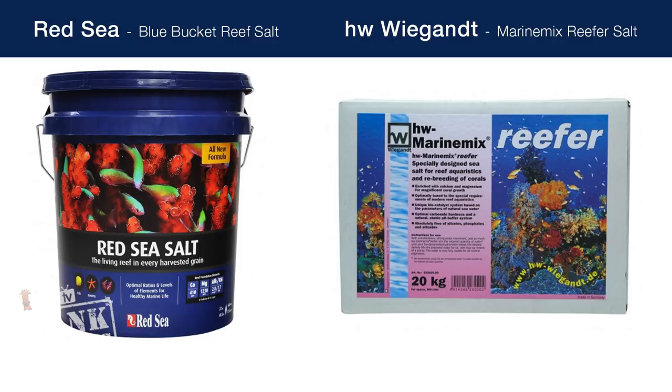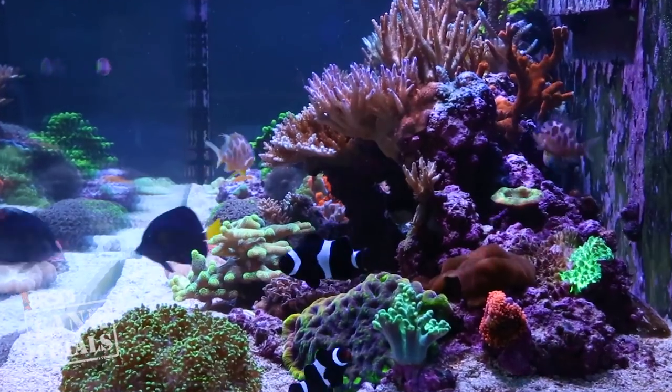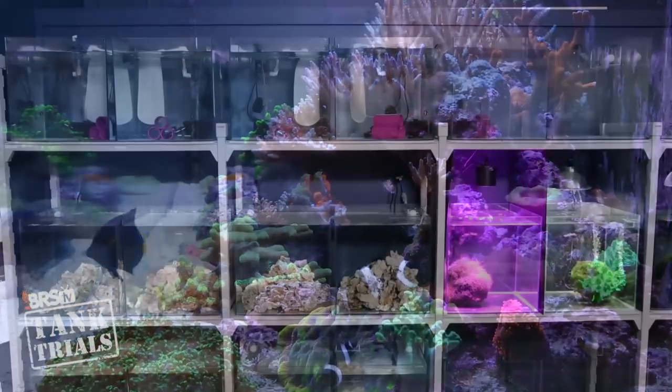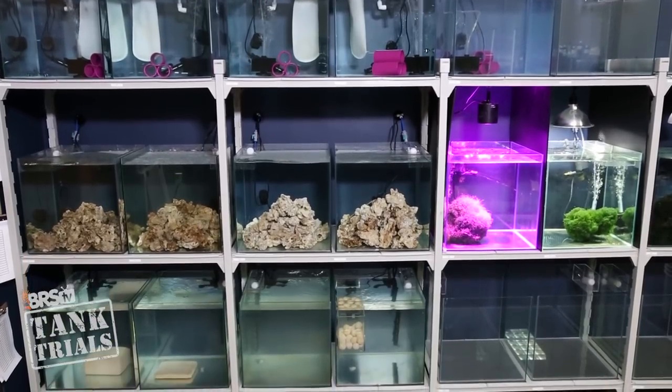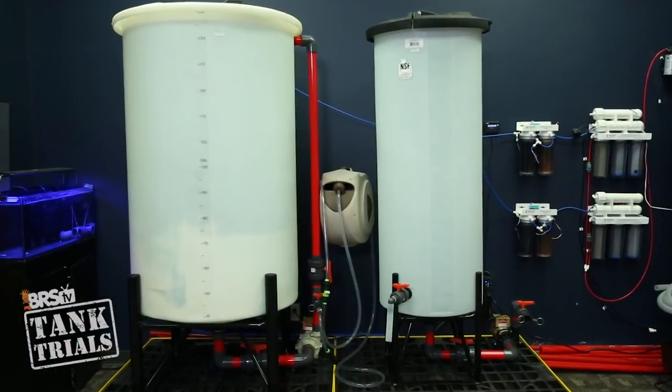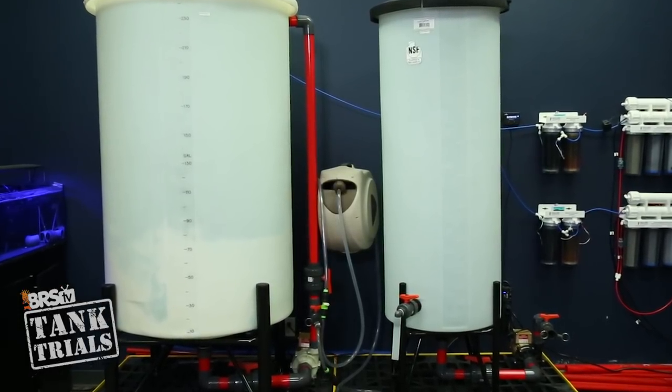So what are we going to do on all three fronts — salt, water and ATOs? Salt is an easy one for me. I almost always use Red Sea Blue Bucket or HW Marine Mix for my tanks, because amongst other reasons they both maintain levels near where I want them to be in my actual display. In this case we use Red Sea Blue Bucket for the BRStv Investigate systems, and there are always a couple hundred gallons on hand, so robbing some water from there is certainly the lowest maintenance option for me.